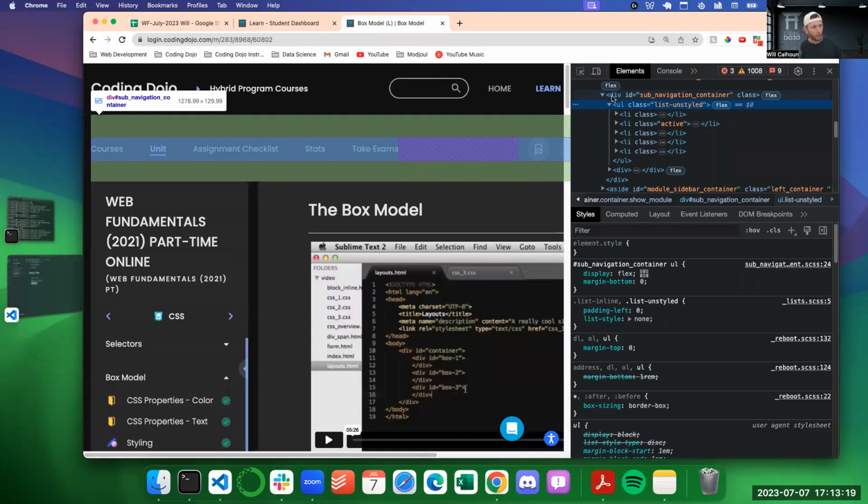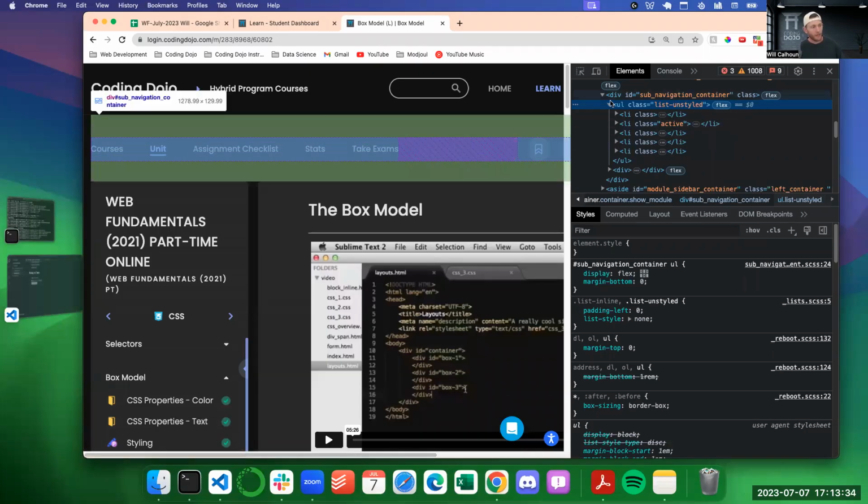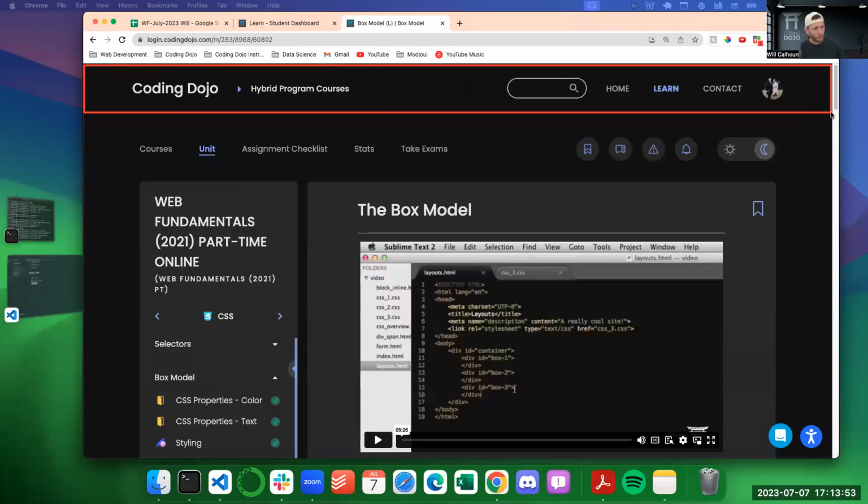So in this case, if we're looking at this div, we're saying, okay, we want this to be a navigation bar. They can go to courses or unit or assignment checklists or stats or exams or whatever. Instead of just having a UL and having to navigate, what we can do is make it like a Lego idea, or I like to call it a box, where we say, okay, looking at this, how does this operate? I'm thinking, all right, this might go together. Maybe this whole thing goes together.